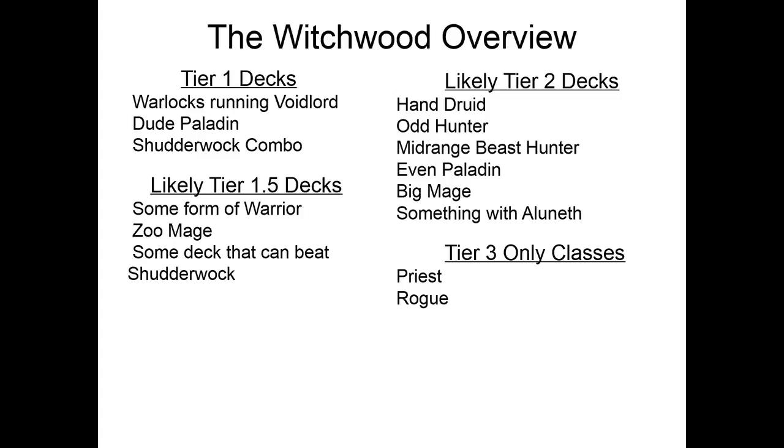Control Mage, I'm thinking is going to be tier 2 as well. I think that losing Ice Block hurts it in a big way. And I have to imagine that something with Alneth is going to make tier 2, even though a lot of the pieces that went together with Alneth are gone, either Hall of Famed or rotated out. Alneth is just such a powerful card that I'm thinking there's going to be some other form of mage besides this sort of Zoo Mage, like Elemental Zoo Mage that I'm seeing, that's going to pop up in tier 2.